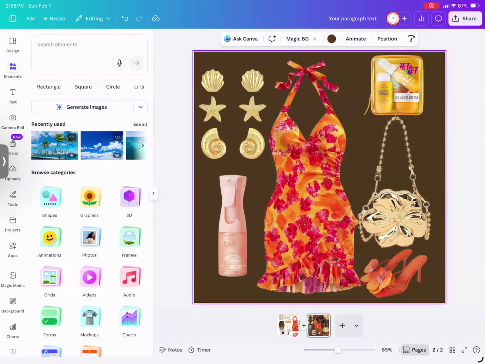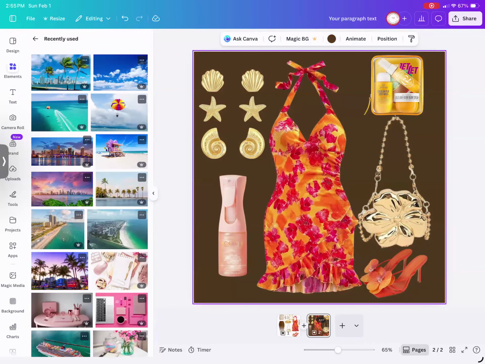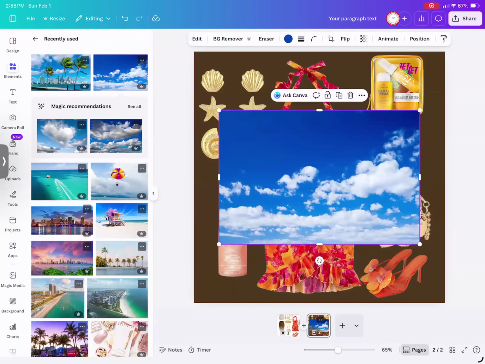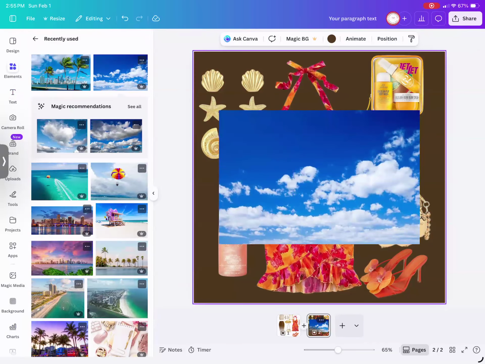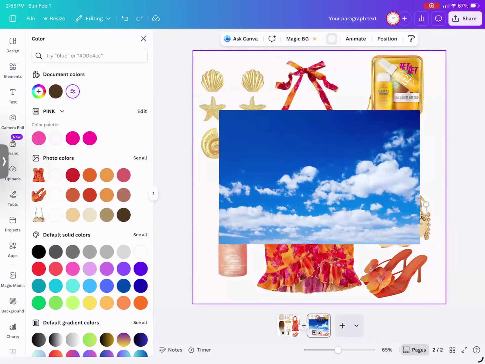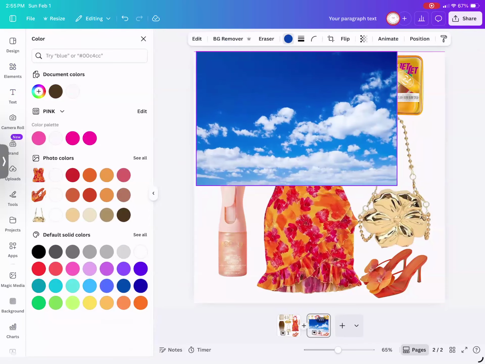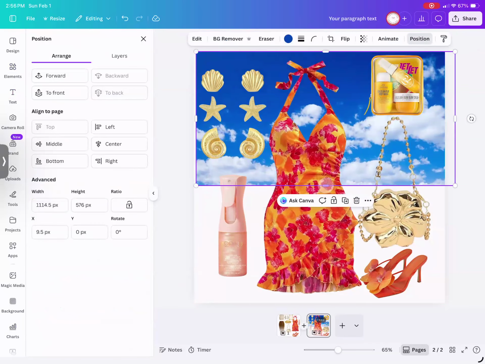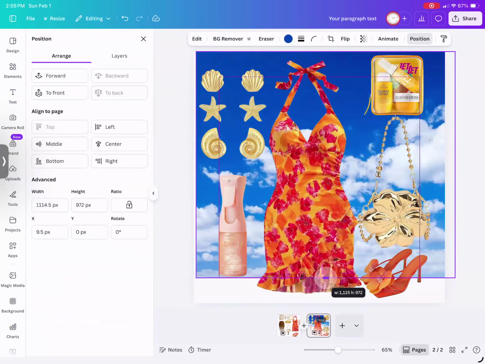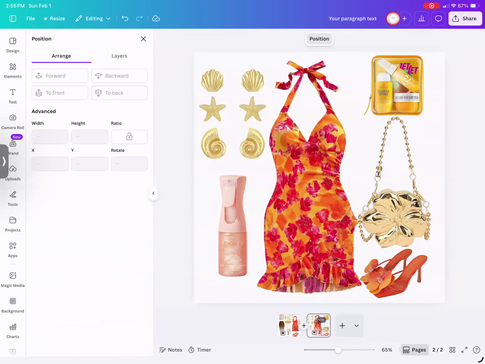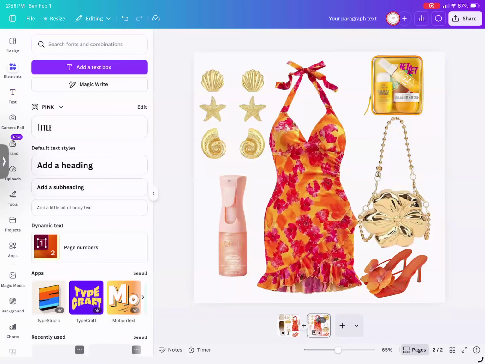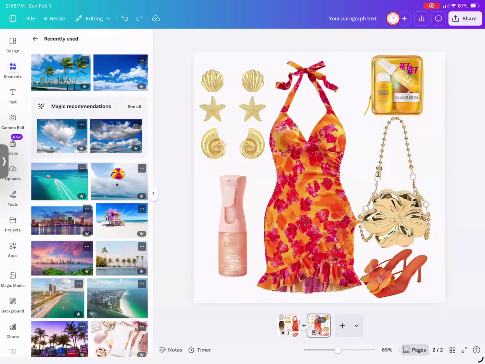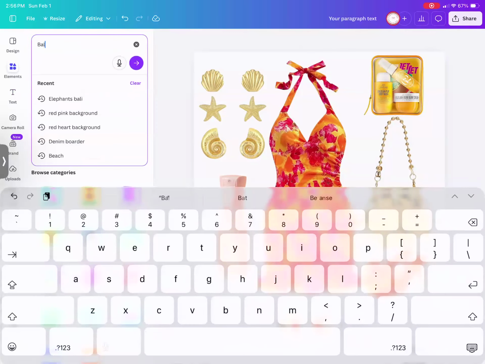They also have, if you go where it says elements, if you wanted to put a picture background or something, you can do that. Normally you would just have to bring this to the back. So you would click position, bring to the back, and then it would change it like that. And you can also search whatever it is.